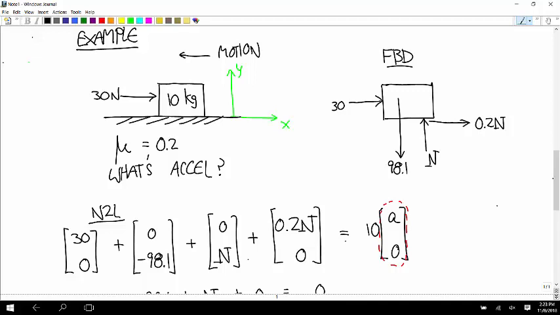Before we started that, there was no way to know. Well, yeah, there is in that one. You won't always be able to tell by looking at it whether it's going to be speeding up or slowing down. In this case, you could because the only two forces are both going in the opposite direction of the velocity, but that won't always be the case. If I would have applied a force of 30 newtons that way, it would have still been speeding up because the friction would be going this way, but it would have been overcome by the 30 newton force that way.